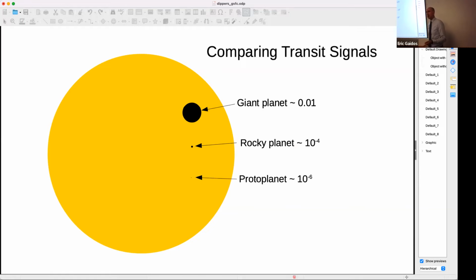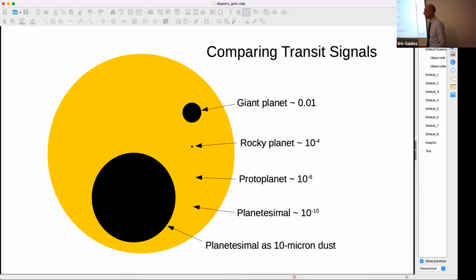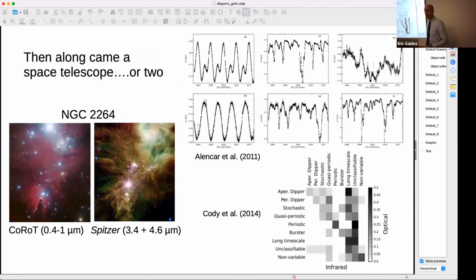If you want to look at the precursors, then you have the problem that the occultation is 10 to the minus 6 or even smaller. However, if that material is broken up into finer particles, then basically you can see, even with a single planetesimal, let's say 10 kilometers across, if you break that into even large dust grains, 10 microns is large, you can block and occult a significant fraction of the star. And that gives you extraordinary power of signal to noise and resolution and techniques that can come into play that are not available for these other methods.